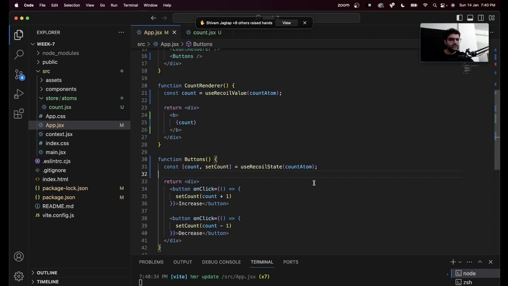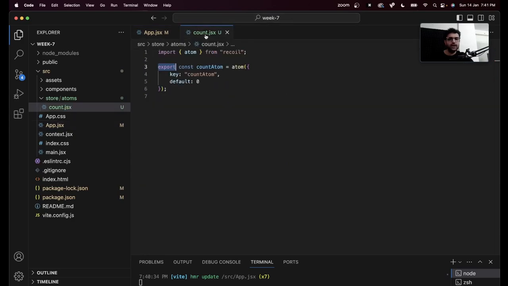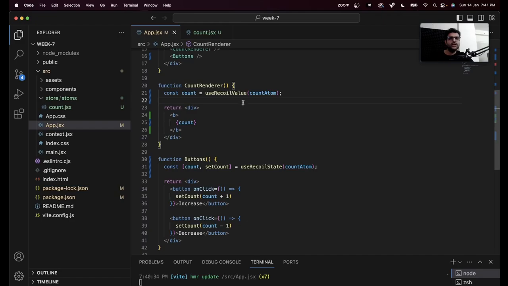We'll create a few more use cases today. I think we have time. We can get into the depths of other projects, but at least this project clear end to end, and let's add some more optimizations here to make it slightly more performant. But hopefully this is not too difficult. Defining the count atom and using the count atom directly in the count renderer and the buttons component.